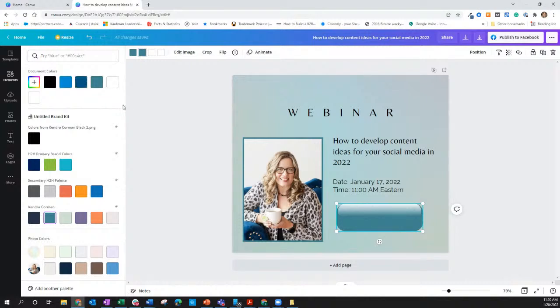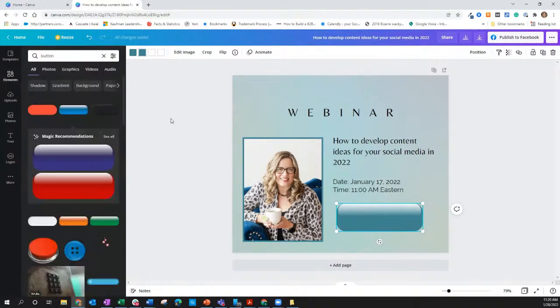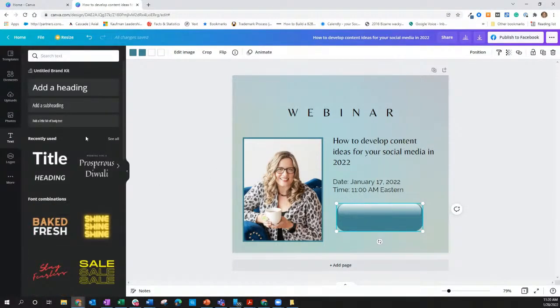And then what I can do is actually add text on top of it. So again, here's text. And then I could add a heading, because this comes out of my brand kit. So this comes out from the HDH consulting version, and see how it lines up with those pink buttons or the pink lines. That really helps me do this. So let's go register now.